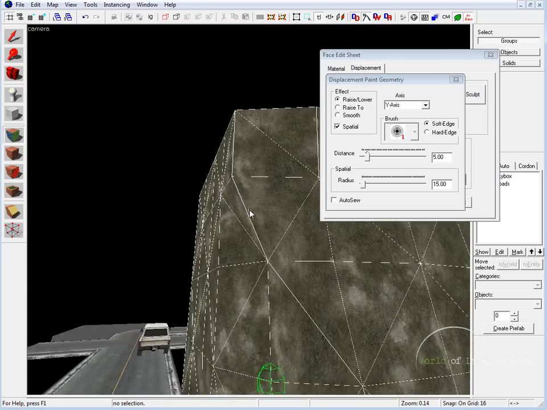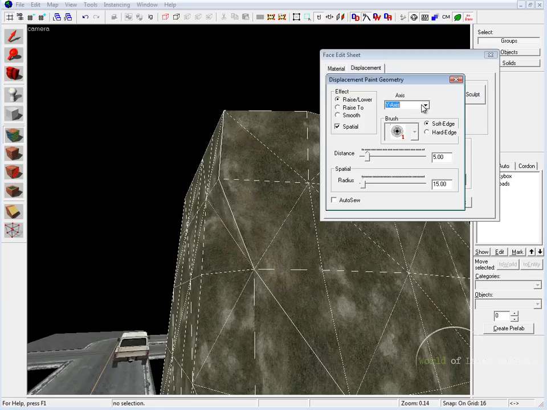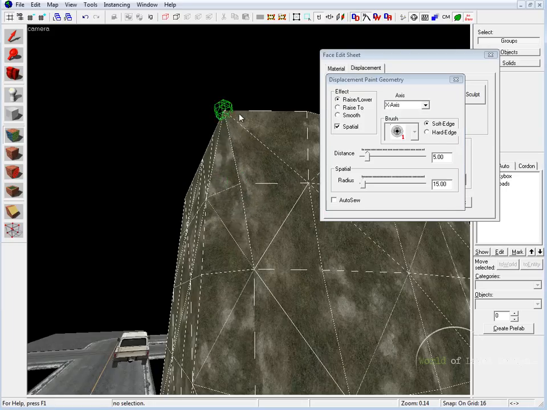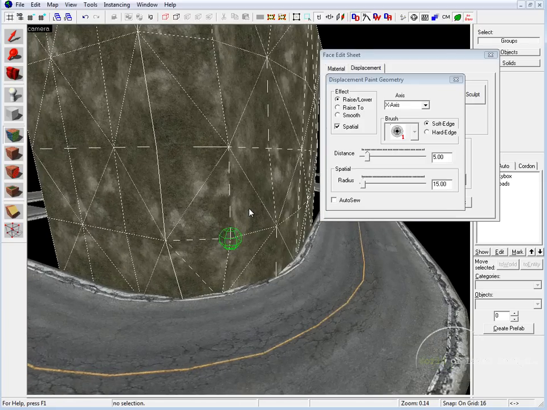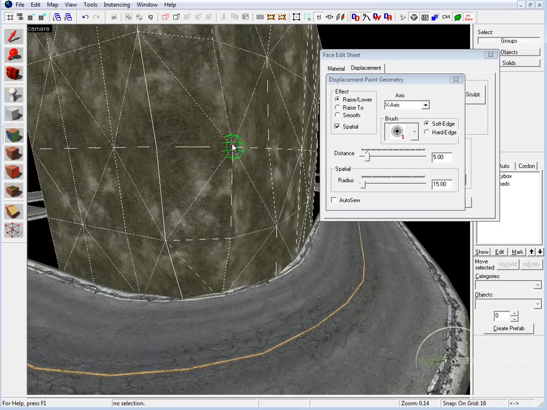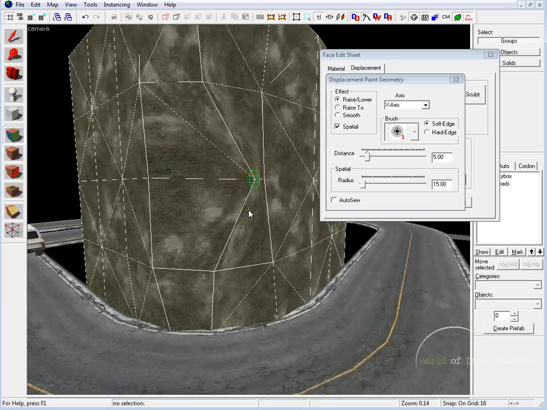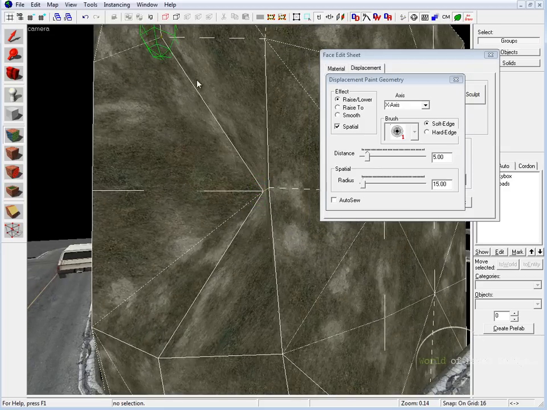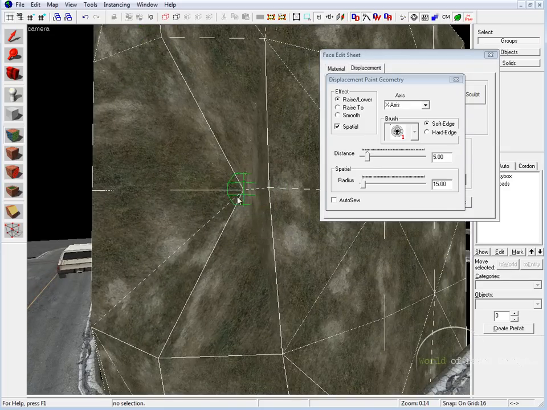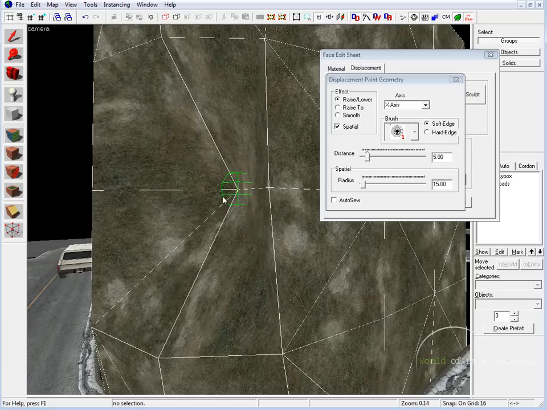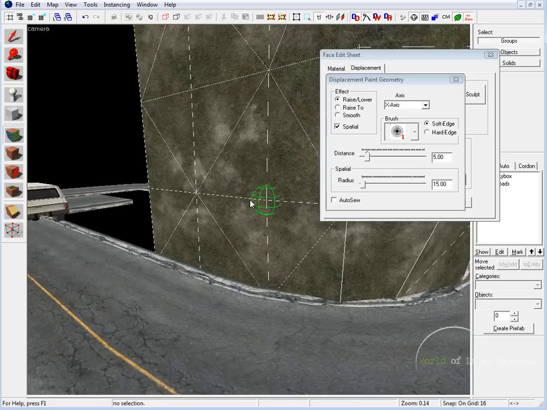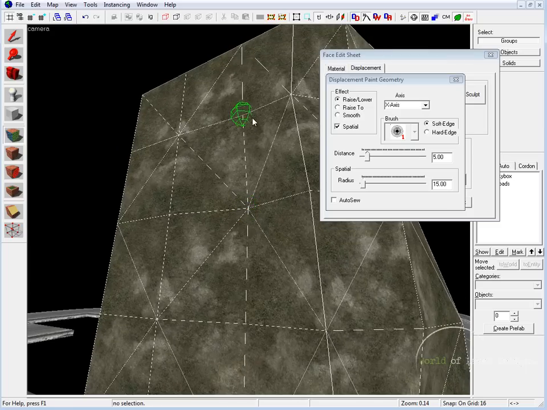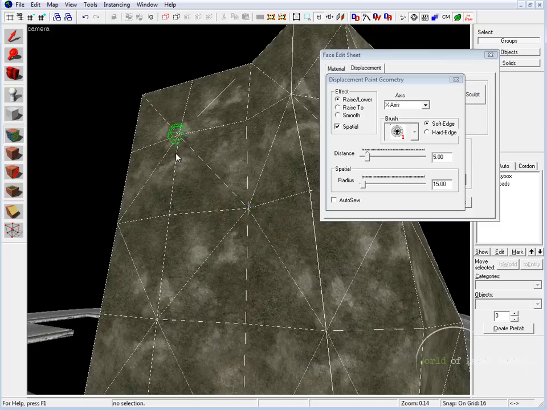Now once I have this corner begin to round out, I'm going to again switch to the X axis and push it more back. I'm trying to keep this very uniform so that no one point is being pushed into the other. I don't want something like this to be happening where my texture is being stretched out and this tessellation is becoming irregular. So these squares, you want to keep them uniform as much as possible. So I keep pushing these points and then slowly continue expanding them onto the other part of the terrain.